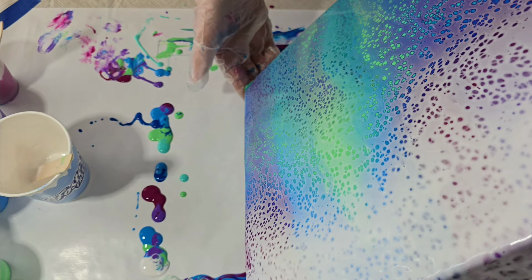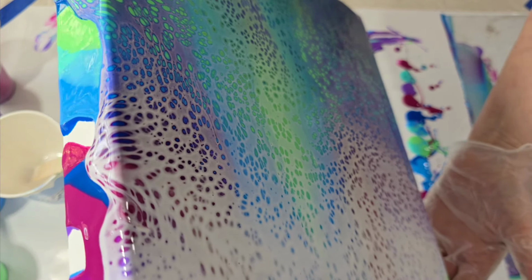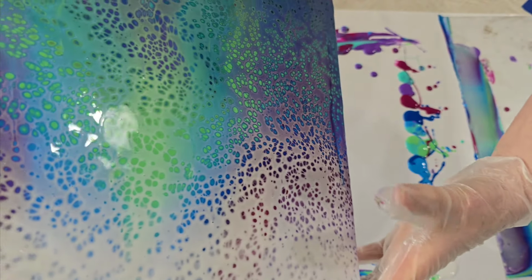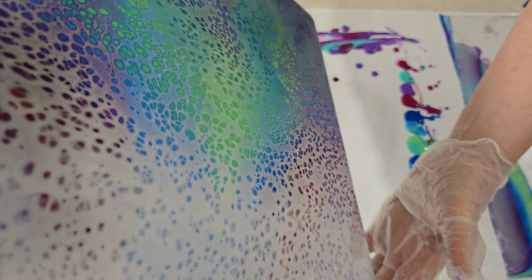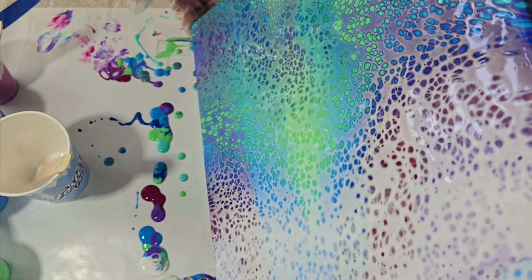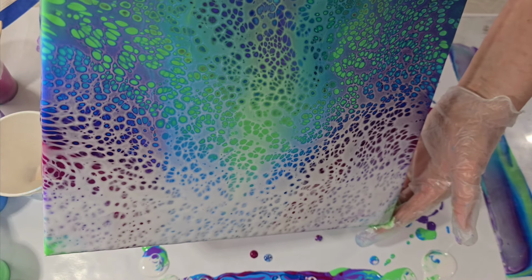I'm going to tilt it kind of in every direction to get movement within the cells, and that will vary the size of the cells as well. I see a stripe here on this side I want to get rid of. So I'll let the weight of the paint do that. There we go. Oh, I just love the way they look with this paint. Okay, I don't mind some of the white, but I want to get rid of some of it as well.